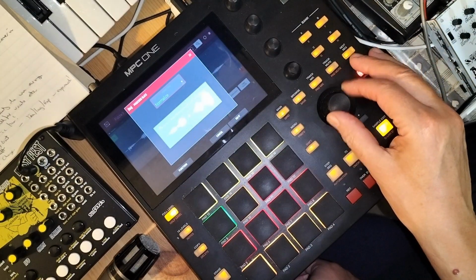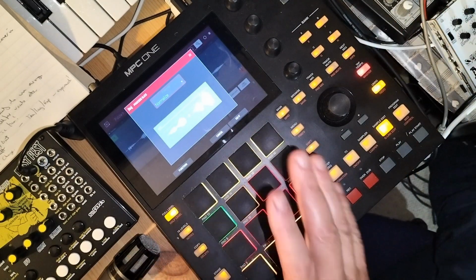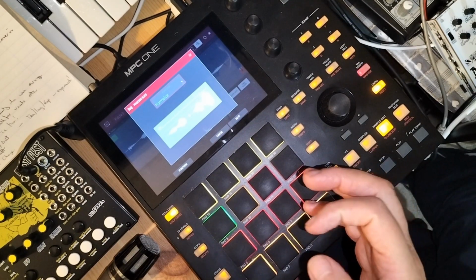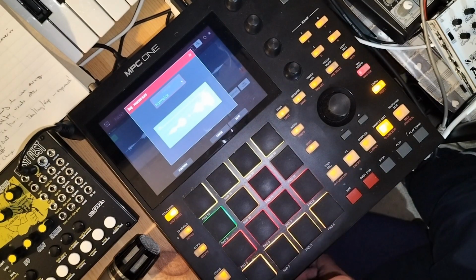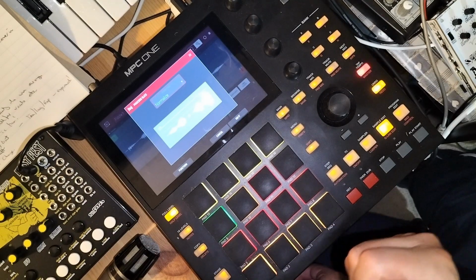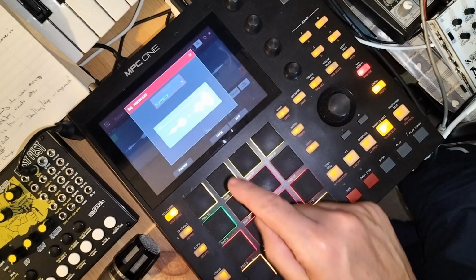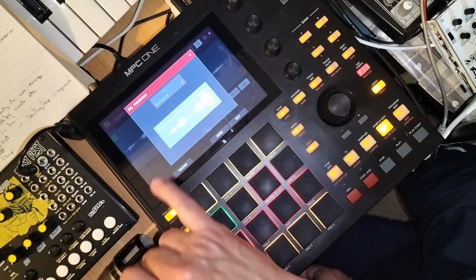So that's extract. Normalize. I use this a lot on my vocal samples, because what I quite often do now is record my vocals into the MPC One. It's actually turned into one of the best ways of recording my vocals, however I'm recording the song, whether I'm using my main studio or the MPC One for most of the music. So, because it's just brilliant, basically.